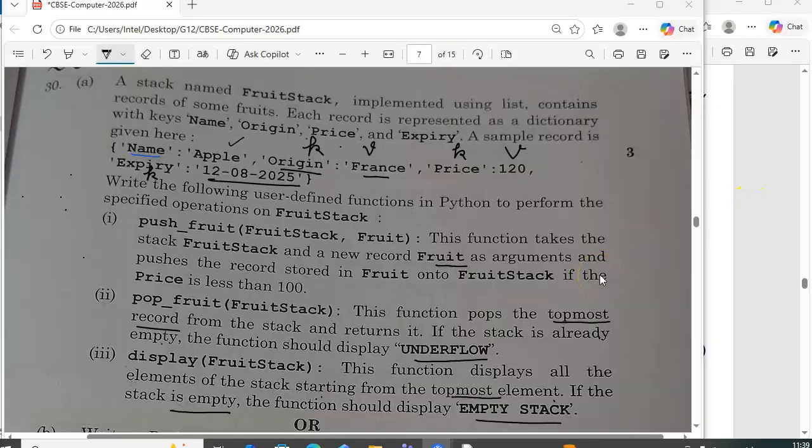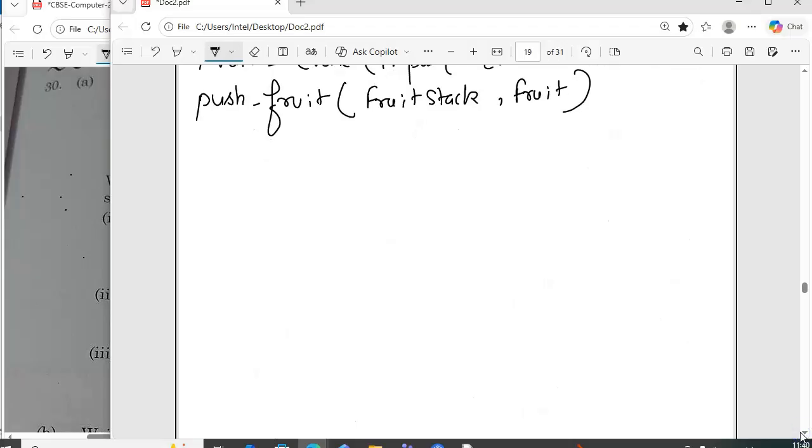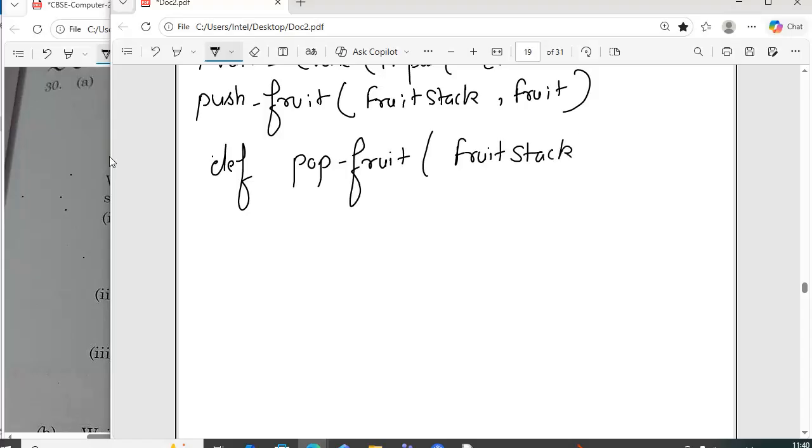Okay, so the second part is the pop fruit function, and we have to pop the topmost element present in the stack. So let us start writing it down. So def is the keyword and it is pop fruit. Okay, the name of this is fruit stack. And what they are saying, only one value.